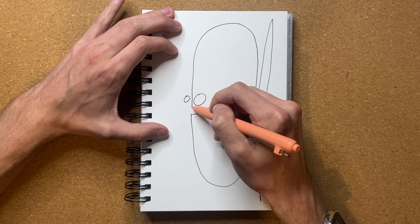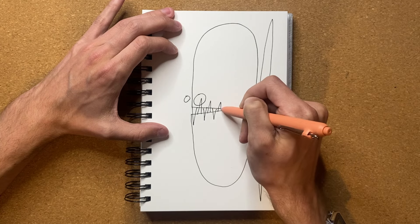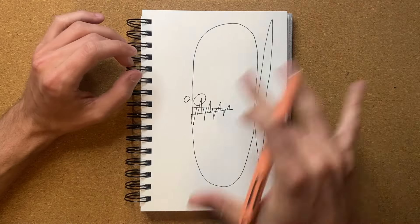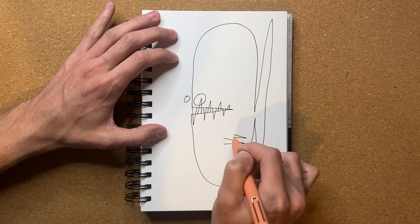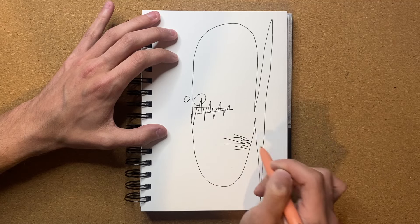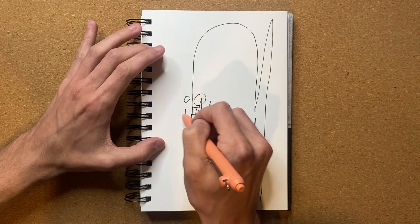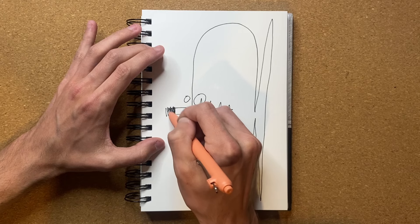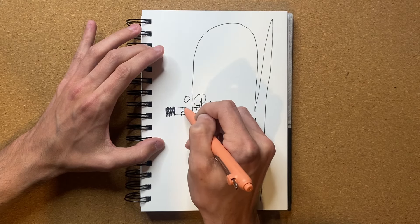Let's go and do an eye right there, some teeth, just like that. I will admit, I do enjoy using the Uniball Zento 0.7 millimeter gel pen. The lines are a little bit more distinct — not as distinct as a Pilot G2 or something like that, but now that I've tried this pen, I like it a decent amount. I have no issues with this pen at all. Let's go ahead and now give this fish a little bit of a cigarette as well — just go and build up the ash a little bit and put a little bit of a filter on this cigarette.